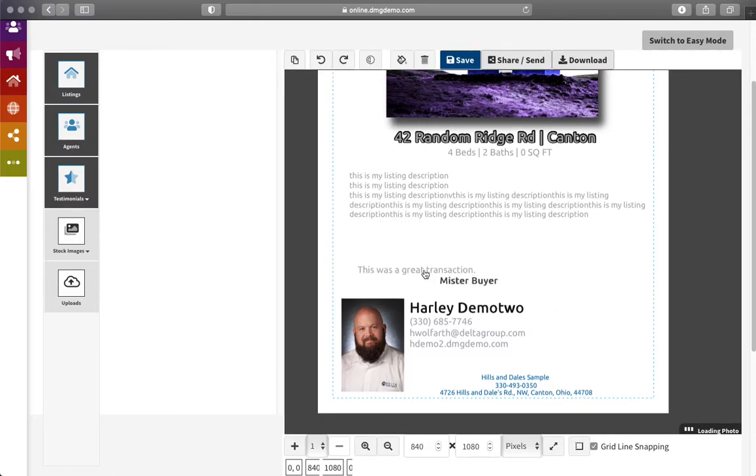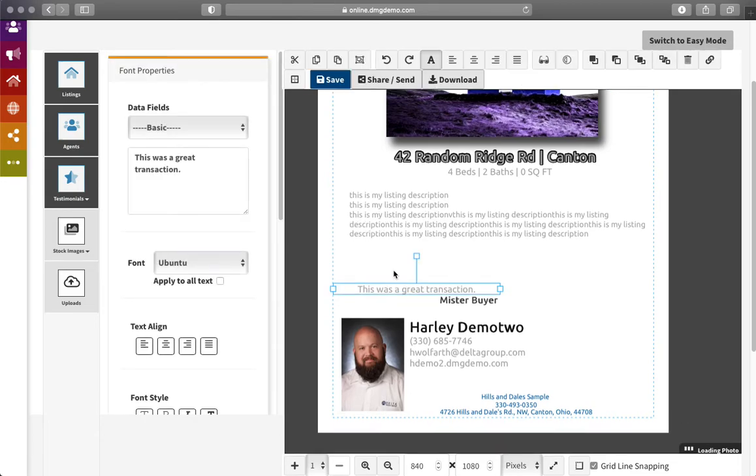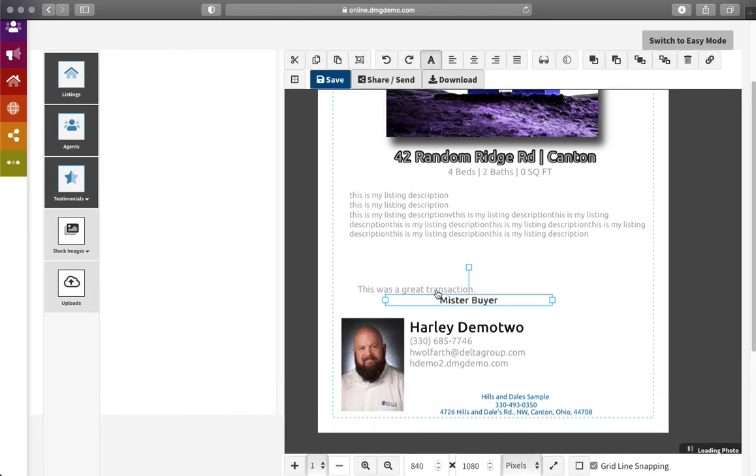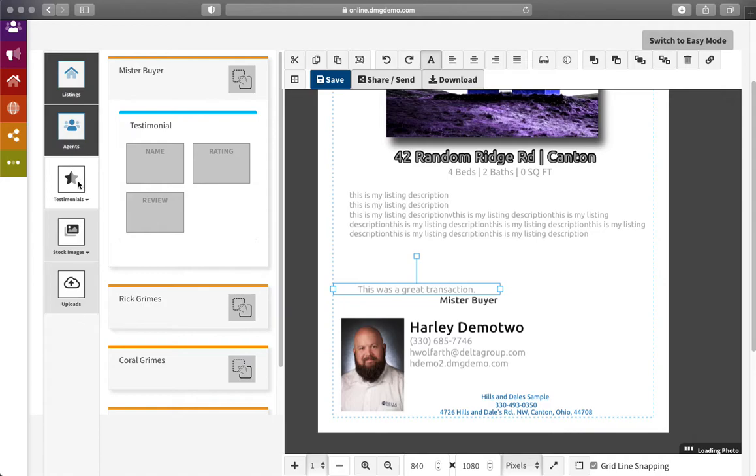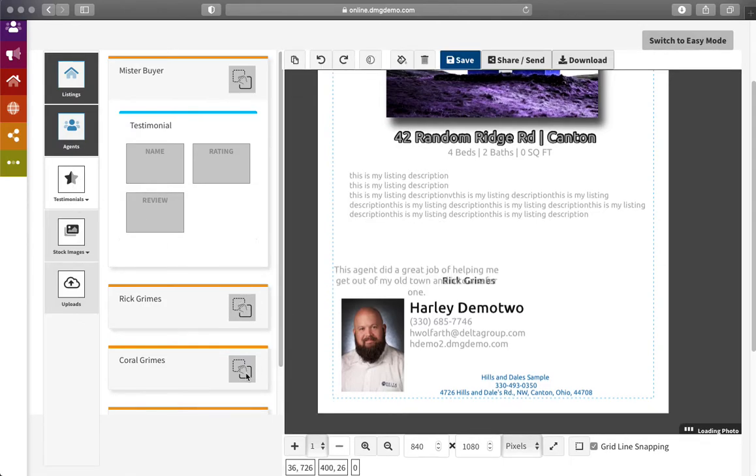So there we go. Now that I have both of these pieces in here, we can take a look at the grouping functionality. So if I click on this, right now these are two completely separate elements that are connected to testimonial data. So if I add a testimonial to this, it's going to fill in these fields because they're going to match up. So I can just go into testimonials here, and if I pick another one and click on it, it's going to fill in with whatever I click. And you can see the other ones don't fit quite as well because the testimonial itself is much larger. But those just fill in that way.